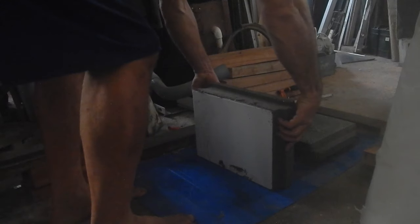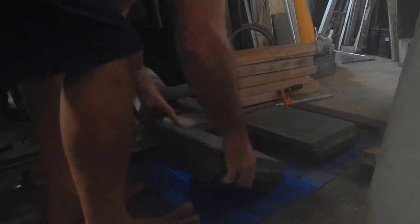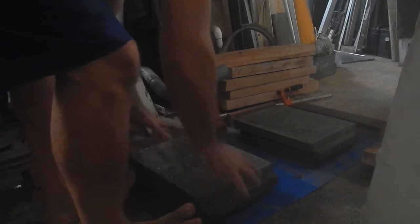All right, I need to quit screwing around with these and let them harden. Okay, I can make 24 like that, and then, well, that's gonna take a while, so I'll just do that and then see where I am. Although, for every one that has a tile face, I'm gonna want at least one that just has concrete face. You think it's funny that I'm talking about tile faces?